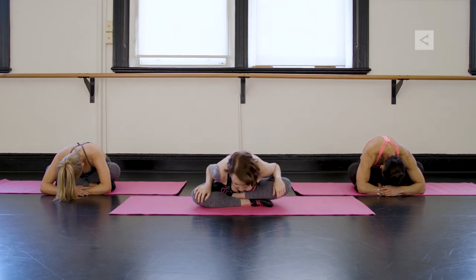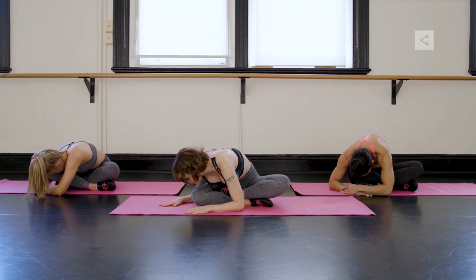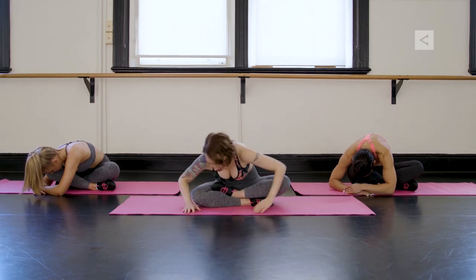Then we're going to move our body to the right, staying down low. This is like making friends with your knees. Couple of breaths here. You're going to feel that stretch through that lower side. Over to the left now.